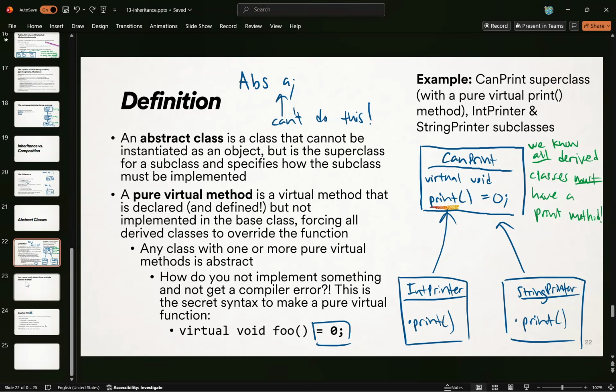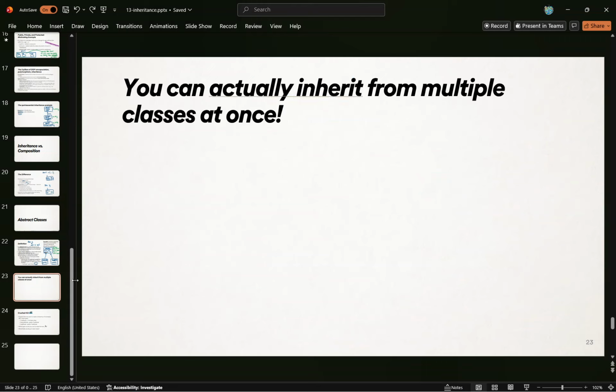And why you would want this, hopefully it's a contrived example, I know, but something that we could have done is, you could have inherited from multiple classes. Other languages do this in different ways. Like Java probably has a better version that's called interfaces. Like CanPrint probably should have been what's called an interface in Java, but you're forced to use abstract classes in C++.